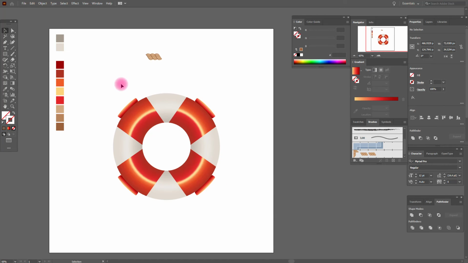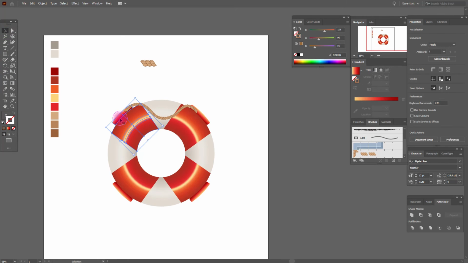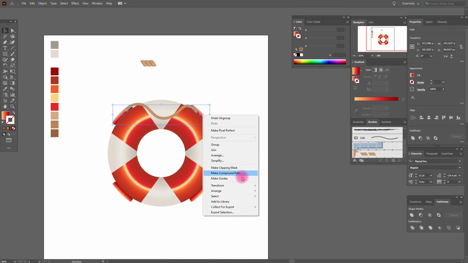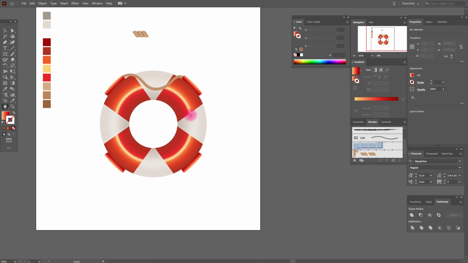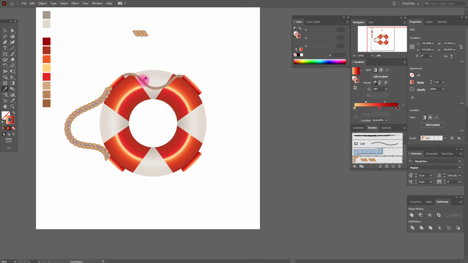Now we need the brush tool and let's draw. Yep, I like it. Too fat. Let's select here 0.2. No, too thin. Maybe 4. Yep, I like it. Now ungroup these shapes, ungroup, and these shapes bring to front. Now again brush tool and draw the rope. Yep, again too fat, select this and select this. Good job.